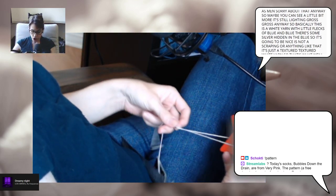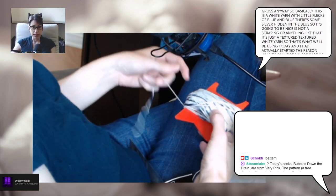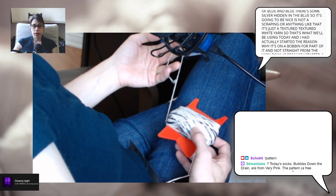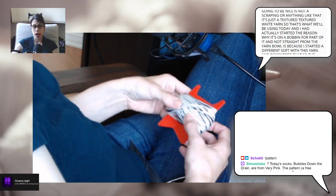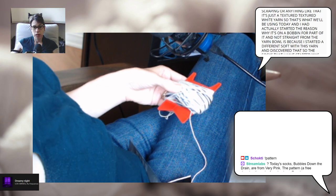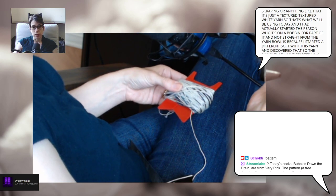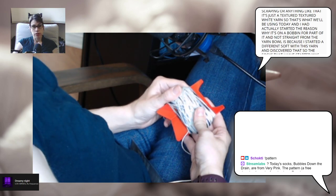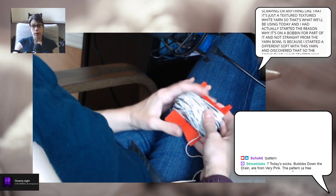And I had actually started, the reason why it's on a bobbin for part of it and not straight from the yarn bowl is because I started a different sock with this yarn. The sock that I had started was from a Cat Bordhi book. I'm going to turn down this music a little bit because I feel like I'm shouting to overcome the music. All right, so the pattern that I was using was from a Cat Bordhi book in order to teach knitters how to make their own pattern and craft their own sock for a perfect fit.